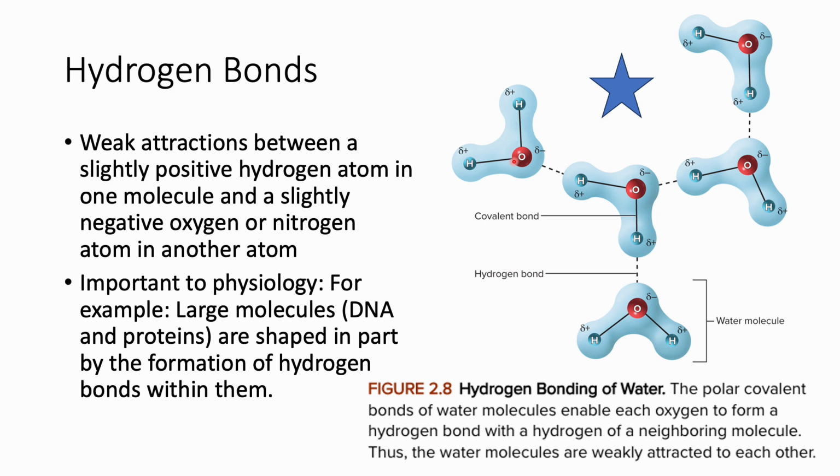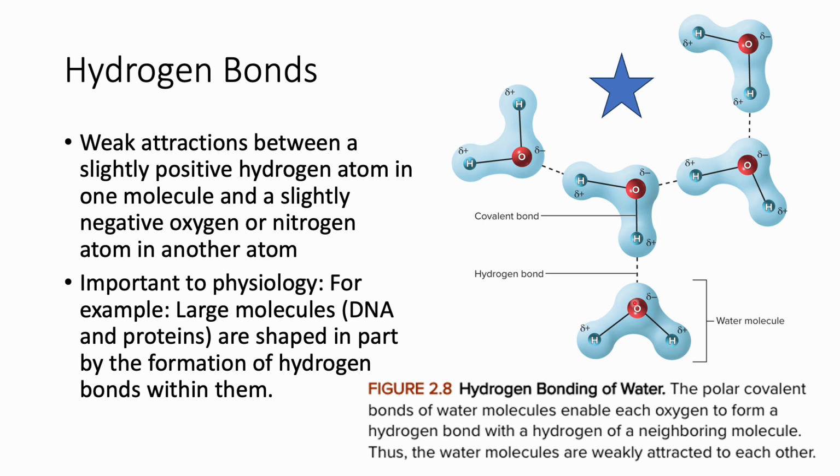But we also see that we have a weak attraction between the oxygen in one water molecule and a hydrogen or a nitrogen in another molecule. And this stippled line represents a hydrogen bond. So we see a hydrogen bond here, here, here, and then there. Therefore, we can say when it comes to our water molecules, in the water molecule itself, between oxygen and hydrogen, we have a solid line of covalent bonds, but between water molecules, we have those hydrogen bonds.